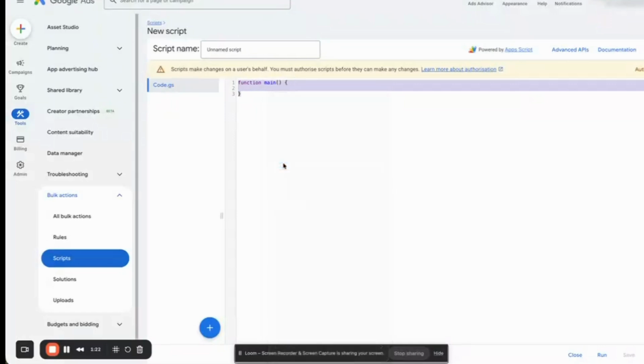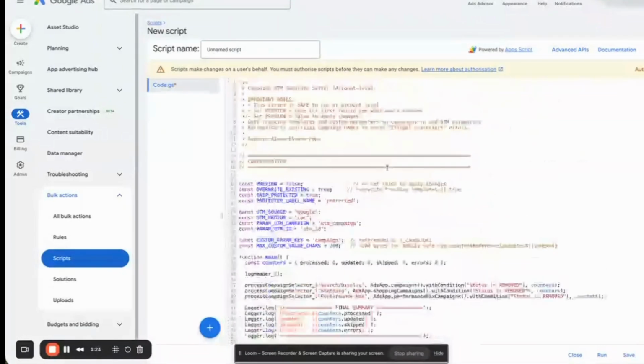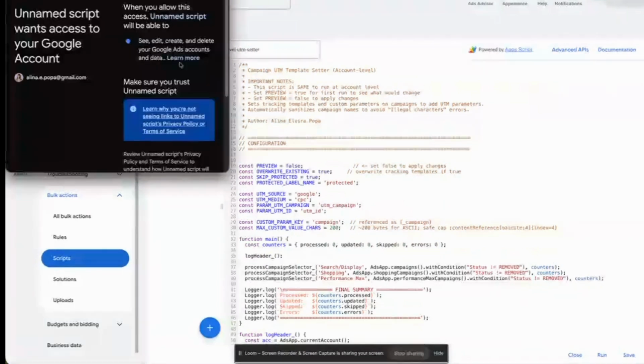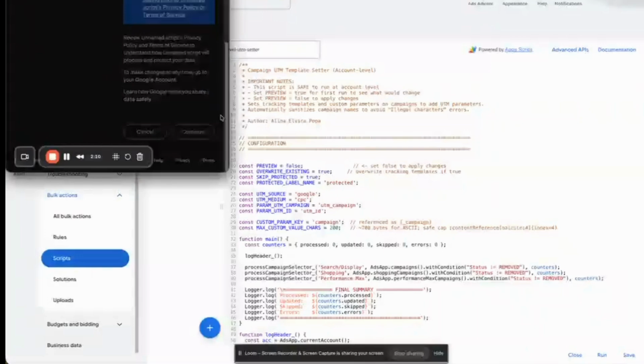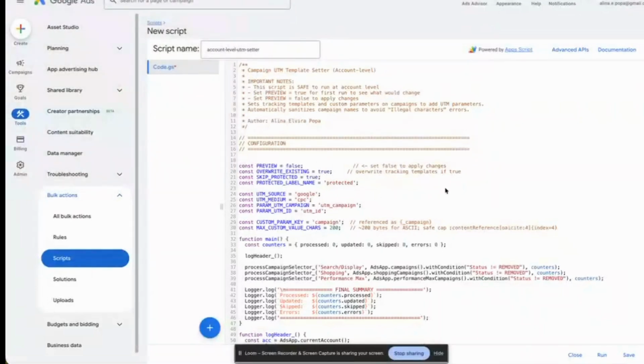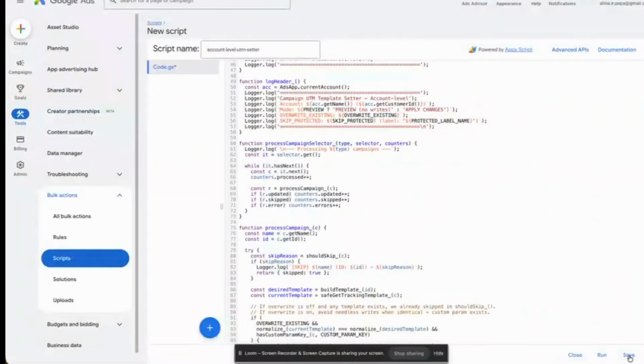Paste here the copied script from the file. Make sure you rename the script to be able to know what it is, and then authorize the script to run in your Google Ads account by giving it permissions. Go on and save the script and then click run.